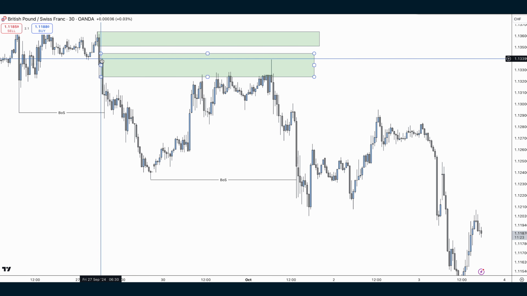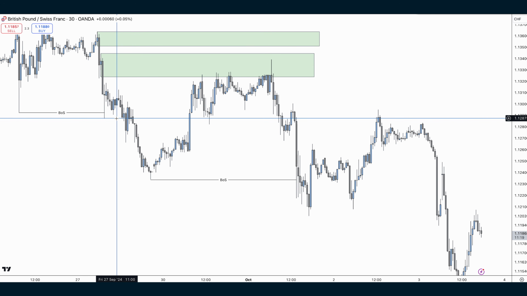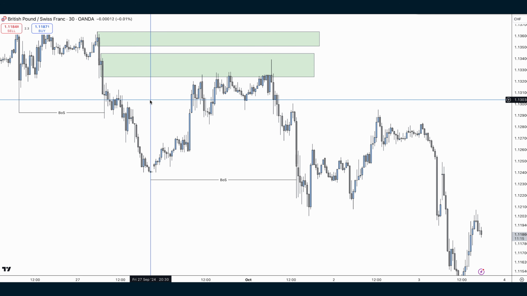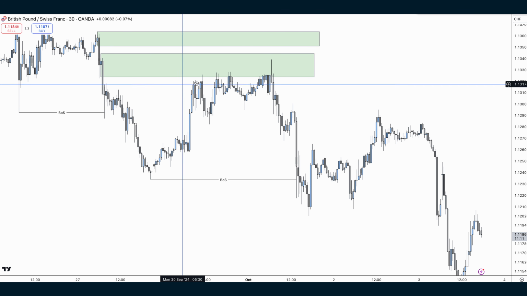Now, this is kind of the zone that kicked off this break in structure. So the zone that breaks structure actually has some weight behind it. It's something you can focus on in your trading if you want to simplify the process more. You could say, I'm only going to sell from the zone that broke structure, only going to buy from the zone that broke structure.